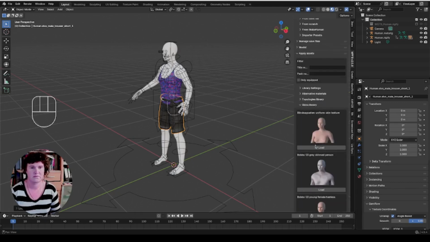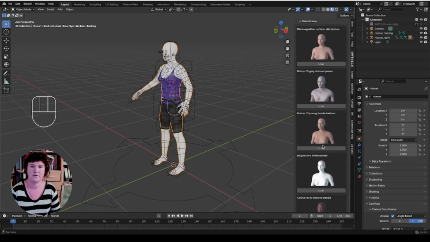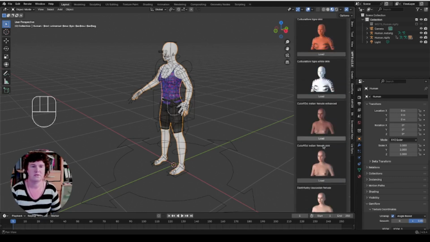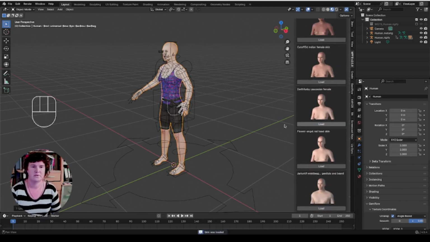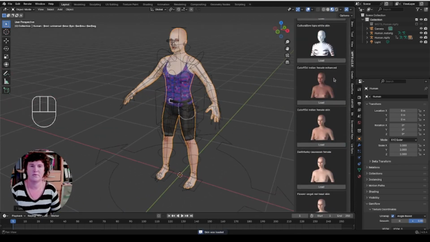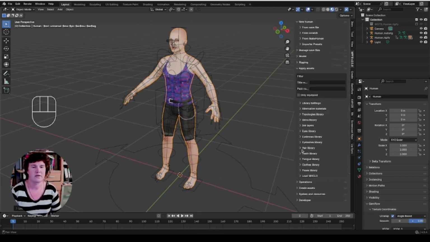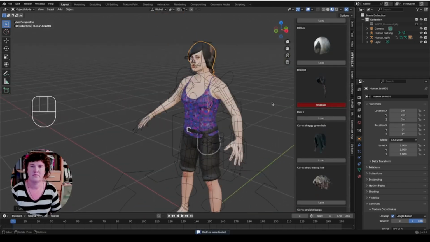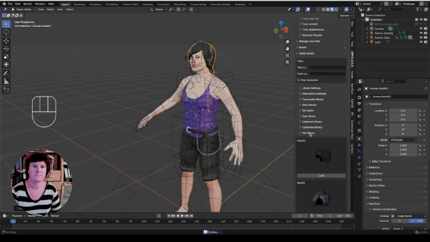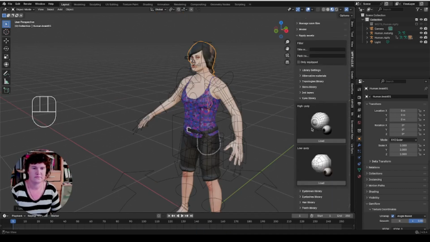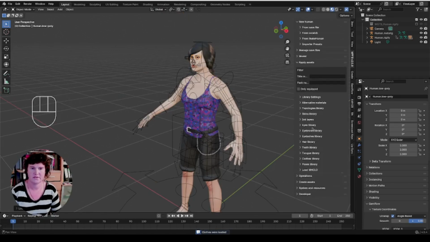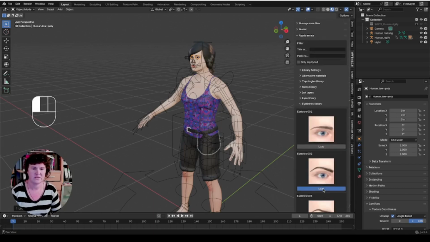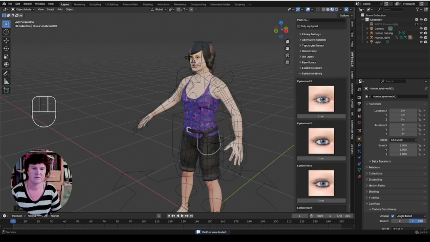Okay, put some skin on the character. There's also tons of different skin types. Let's just go with this one. We can give them hair, for example that one. Eyes, you can choose between low poly and high poly. As far as I see it, it does not really make a difference, so I always go with low poly. Add eyebrows, add eyelashes.